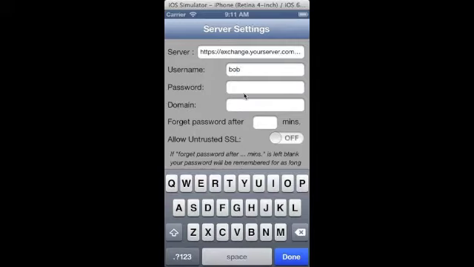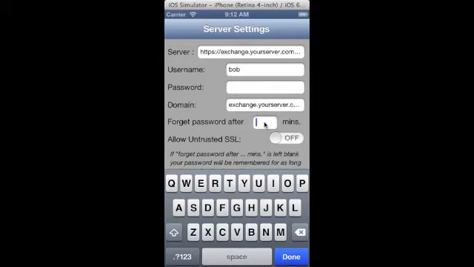You'd put a password for Bob, and if you put a password in this screen, it will save it for the duration of the session that you have with this MiniECal. So as long as MiniECal is running and you have a password in this field, it'll be cached and you won't have to enter it. And then again, down here, domain. So using the example above, my domain name might be exchange.yourserver.com. Again, you'd put in your own domain name for your Exchange server.